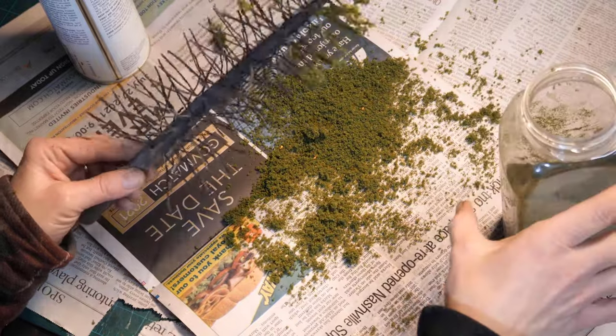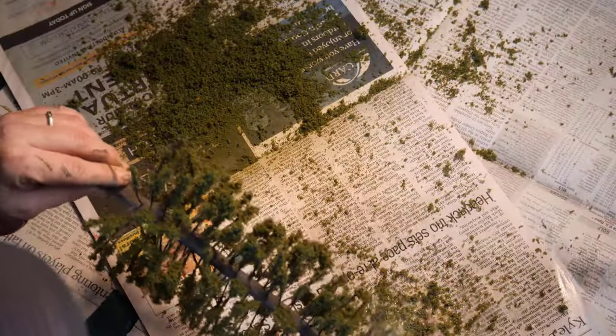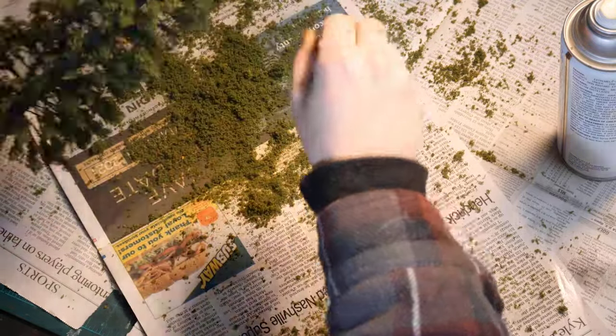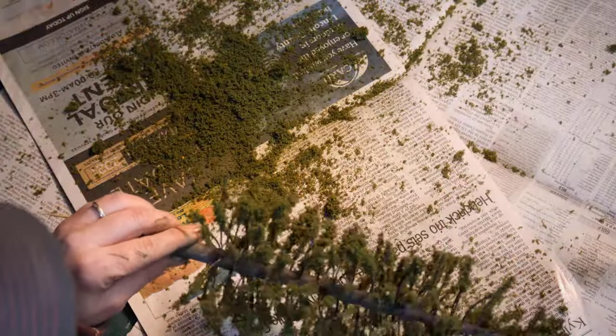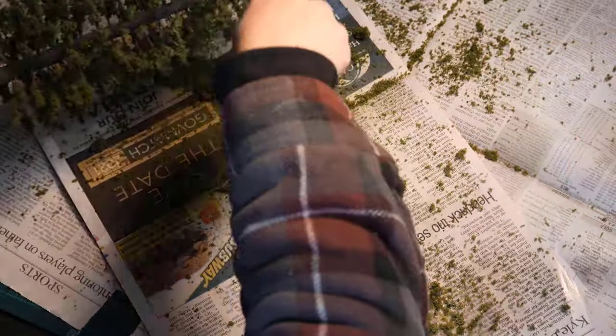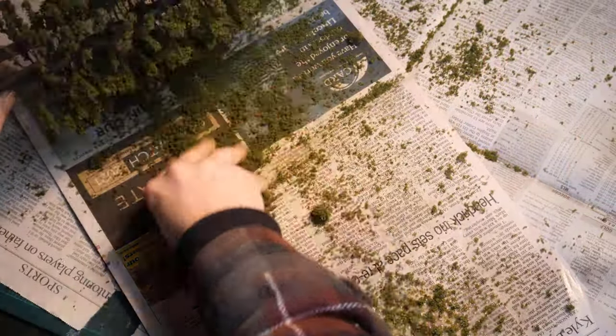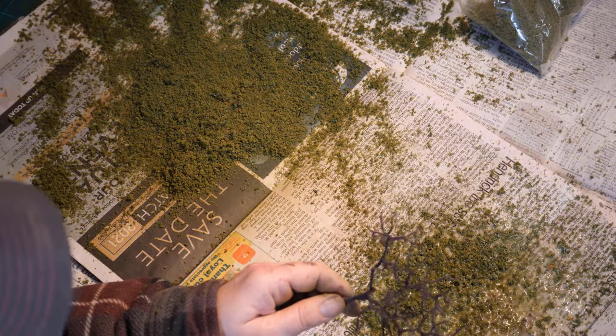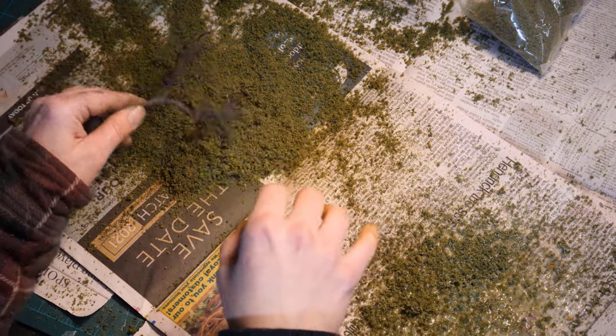All right, try to stick to just the wires as you go, because that's where you want all that clump stuff to actually stick. You don't really want it to stick to your tree trunk. And you just keep going until you get it to a point where you're happy, it's fluffy enough, and it looks like a proper tree. This is probably one of the biggest trees I ever built. Wow, where'd it go? I guess I'm going to show you later that it turned out good.